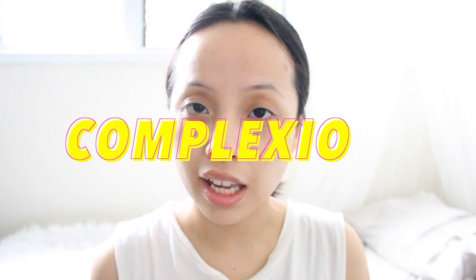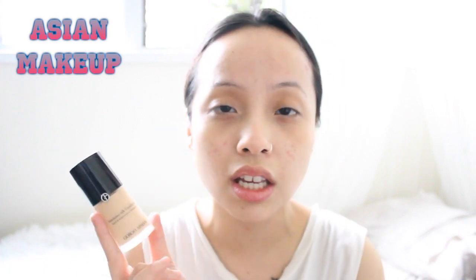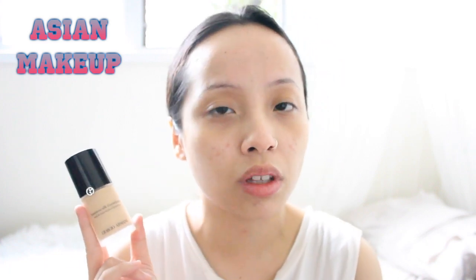Foundation. For Asian makeup on this side, I'm going to use the Luminous Silk. This foundation right here, it's not full coverage, it's medium to buildable. The reason why I'm using this is because it provides luminosity and it's gonna give me that glowy finish.